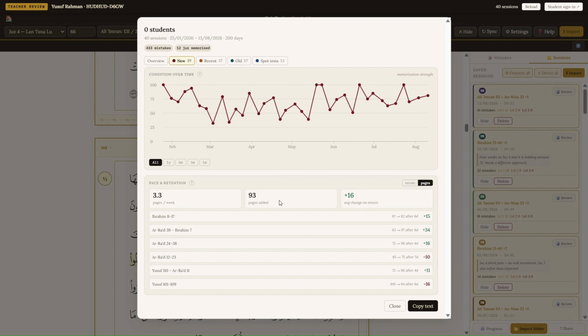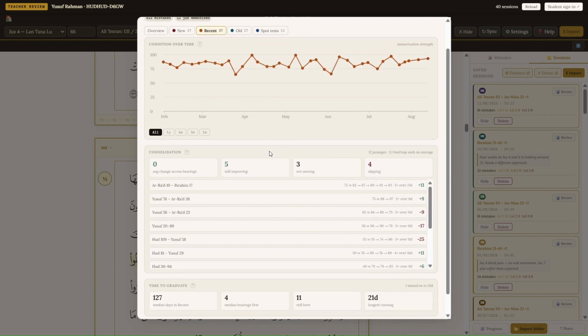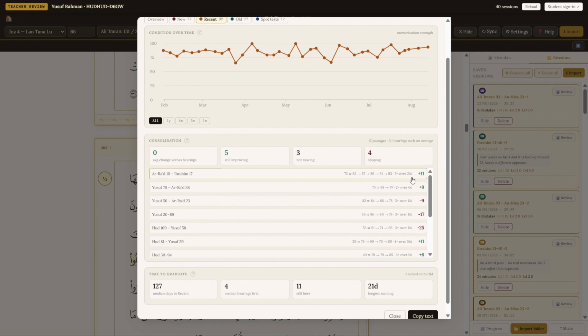You can click this, and it can tell you how many pages per week the student has recited, right? You can go to the recent tab, and it's going to show you the conversion, right? So when they recited it as a new lesson, what was the score, compared to when they've been reciting it as a recent lesson? Is the score improving or is it decreasing?